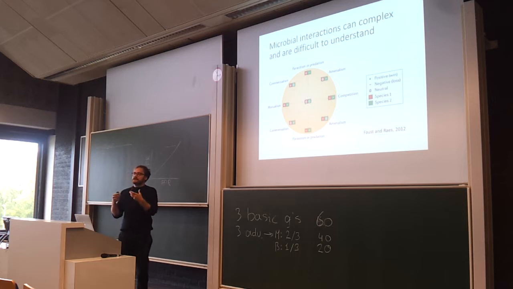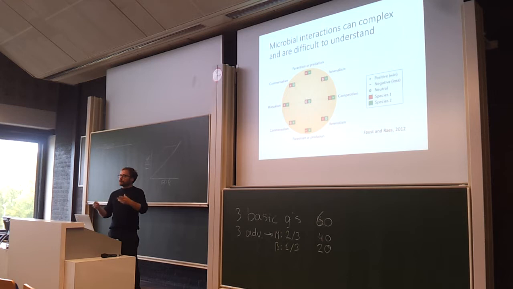So you can really just see that, just looking at it, being, oh yeah, I let them grow together and I measure what is being consumed and what is being produced. It's really hard to understand. And yeah, if we have any more than two species, I think using genomic methods is really the only thing that we can do. And that's why I also use that approach in that paper.